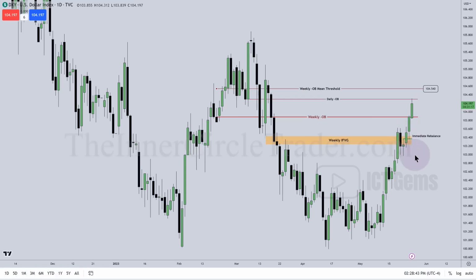Why would that happen? If we're bullish and markets are expected to go higher and it does this type of formation, you'll want to write this in your journal. This is one of the most powerful signatures for immediate dynamic price delivery. You've heard me refer to an immediate rebalance, and that is one of the strongest algorithmic price delivery signatures you're going to see. Look at the price delivery here on dollar. Look how fast and snappy that was.